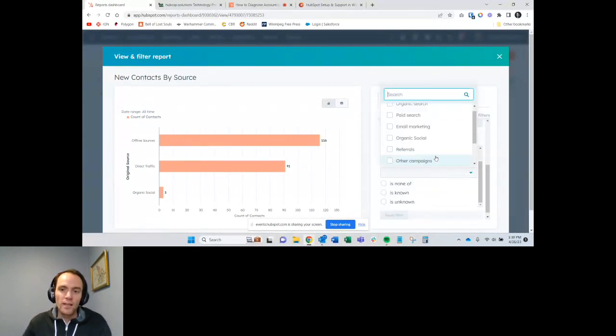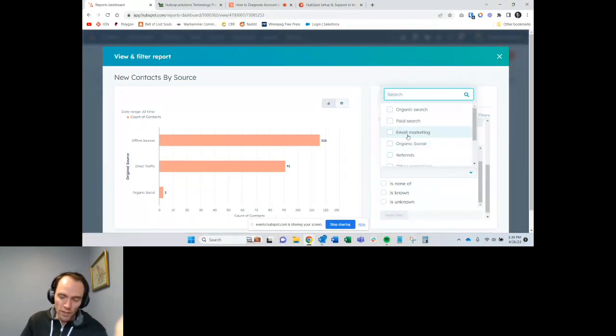Source is any of organic search, paid search, email marketing, organic social, referrals, other campaigns, direct traffic, offline sources, and paid social. So this is automatically populated by HubSpot for every contact that enters your database.